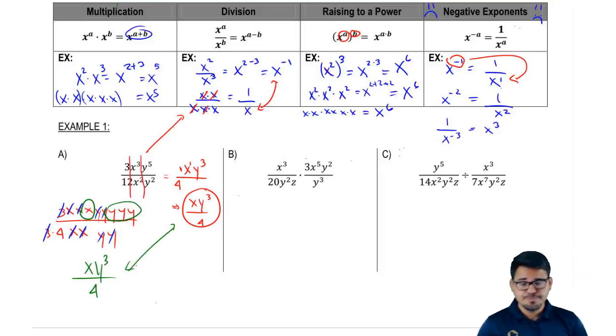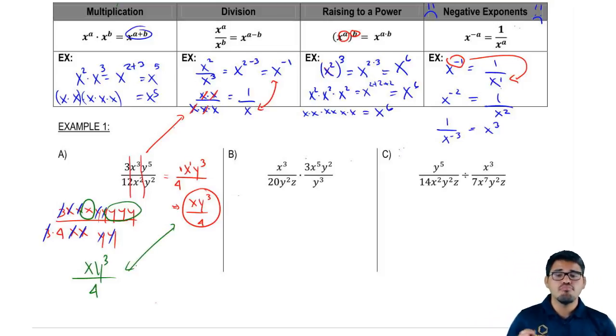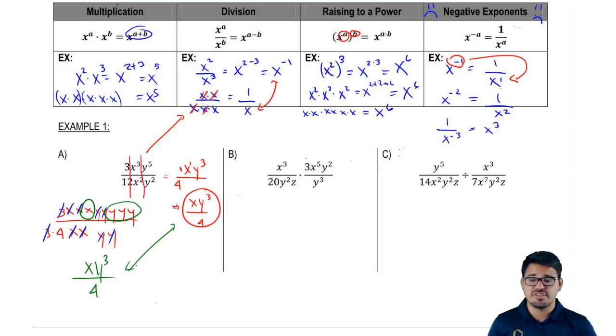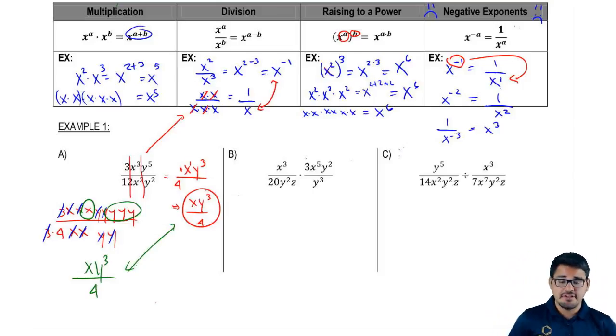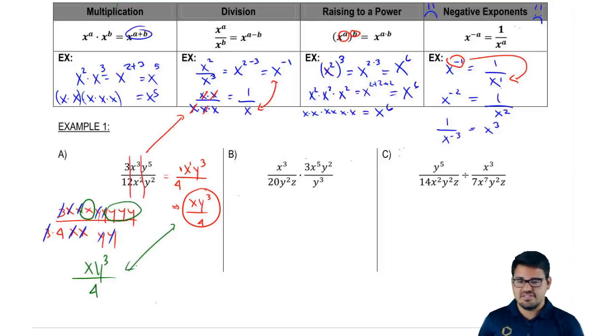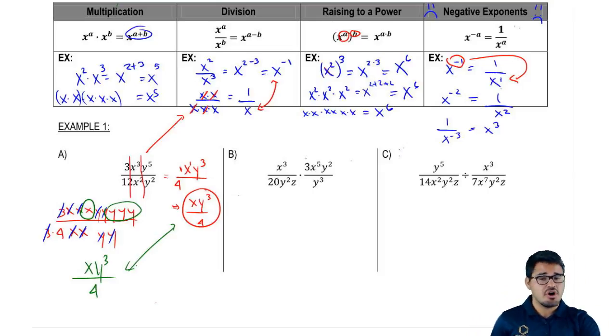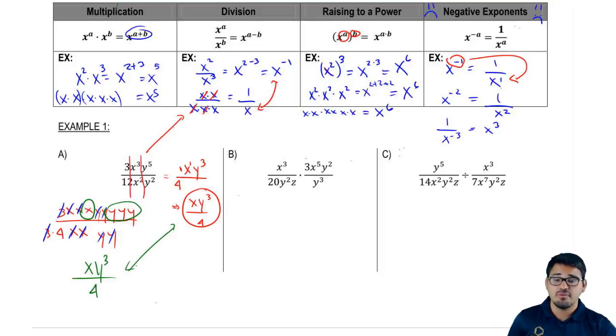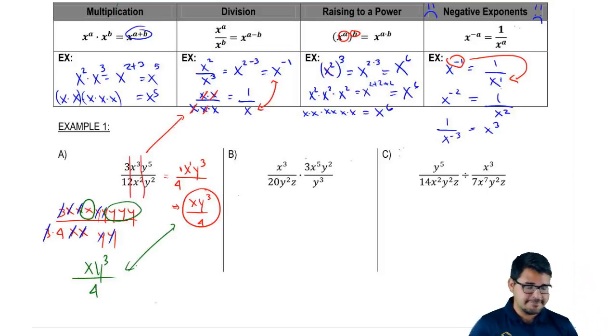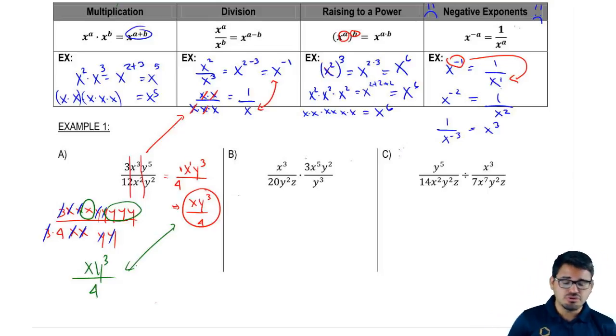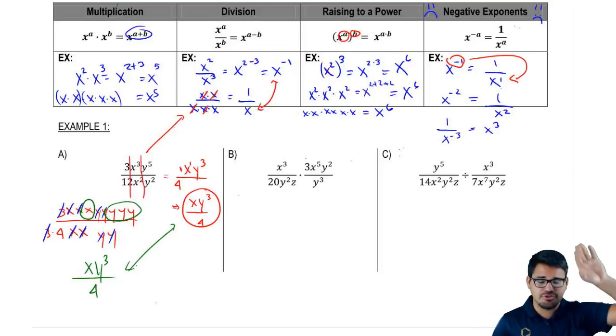Alright, so now we're going into multiplying fractions that have a bunch of exponents in them. And then eventually in part C we'll do division, which is no different. It's just little tweaks here and there that we're going to apply. But for letter B, we're going to go straight into our rules and see. So we use our rules as we go like this. We start off by using our rules from left to right.